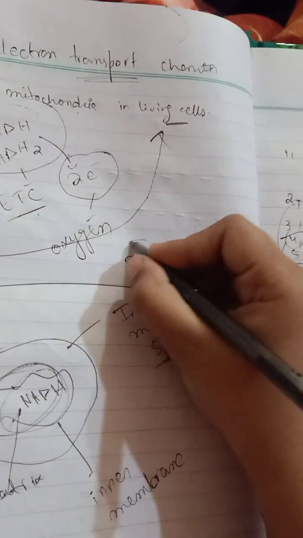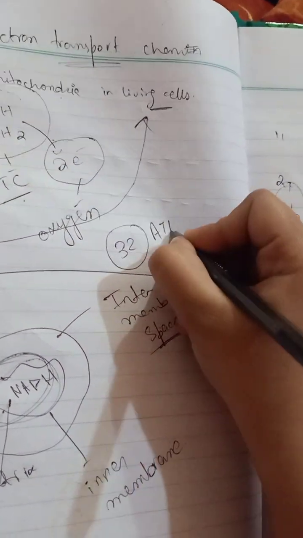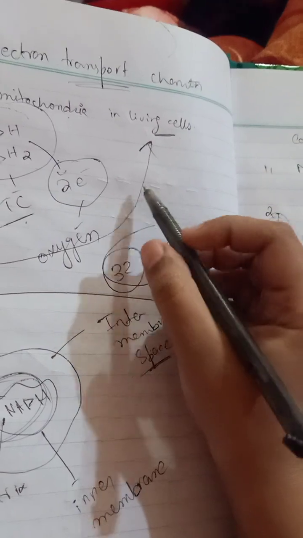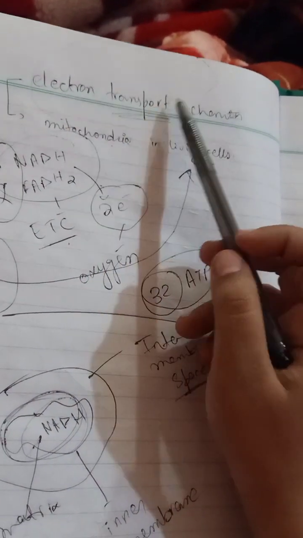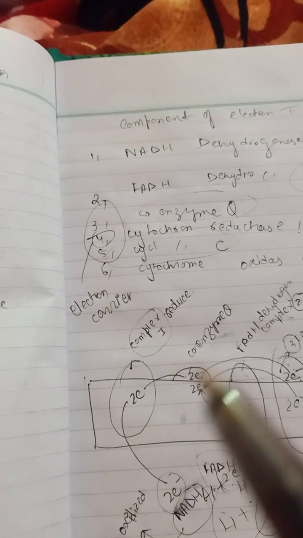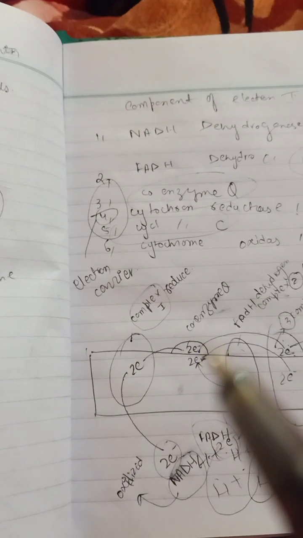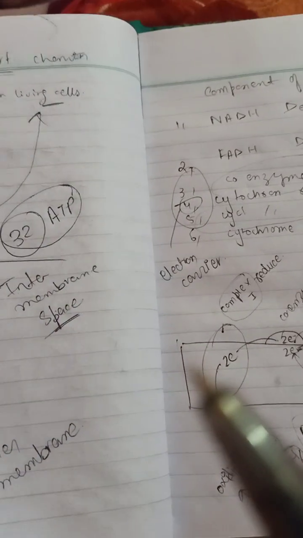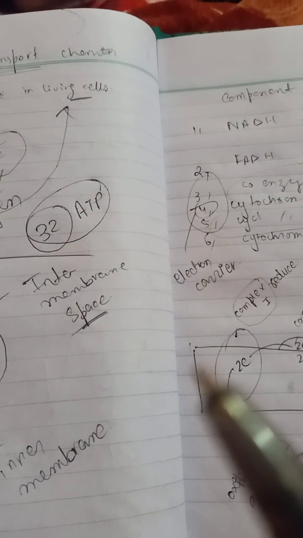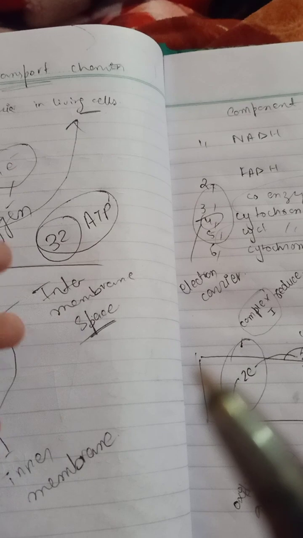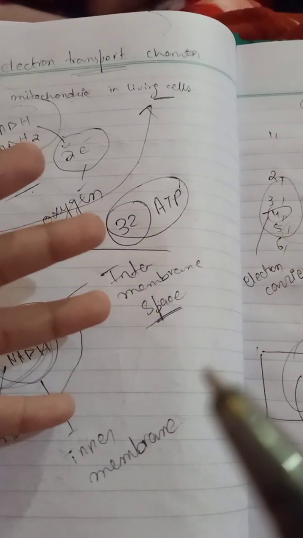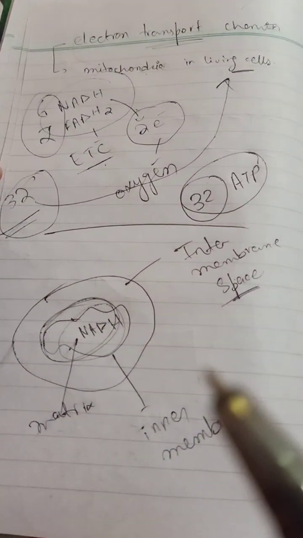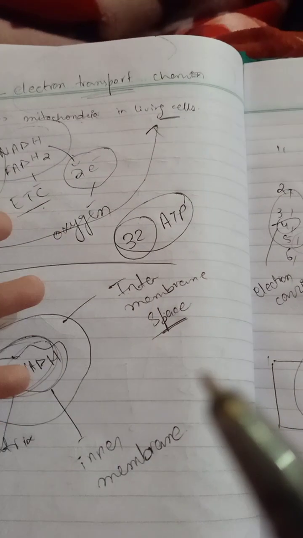Now 32 ATP is basically required further, and that will be done by the electron transport chain. One more thing I want to tell you is that I'll be explaining in the next video how all the 36 ATP will be produced. We have 4 ATP, and now 32 are required. That I'll be discussing in the next video.